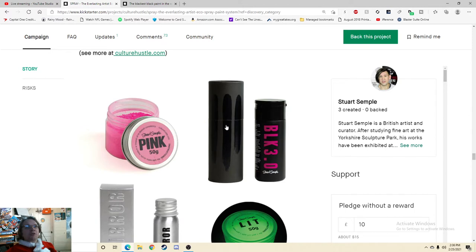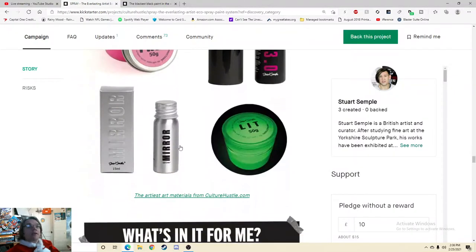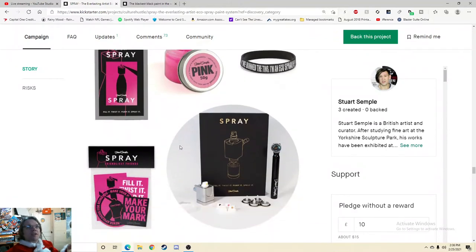While none of these look like something I could directly compare to what you're trying to offer, I still see a track record. I see you having relationships with manufacturers, and that all bodes well. Here we go, the friendliest bundle. Cool. This would be great if you told me the price of this.